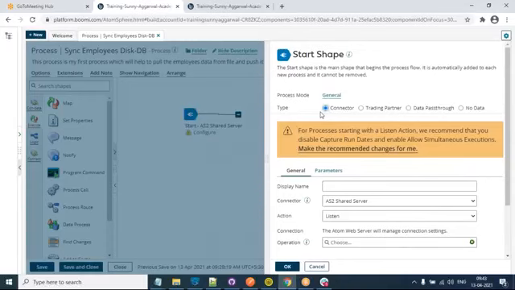It will either go and pull the data from some end system, or allow an end system to push the data to you. I'll repeat: a start shape of connector type means you're starting the flow by pulling some data from an end system or allowing an end system to push the data towards you.